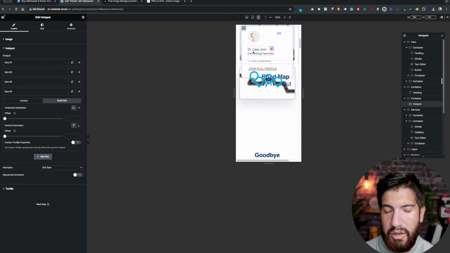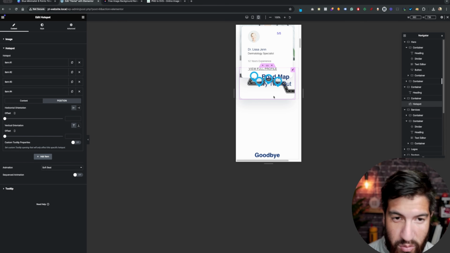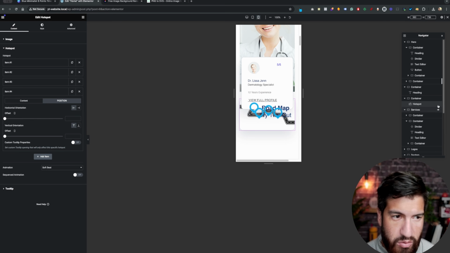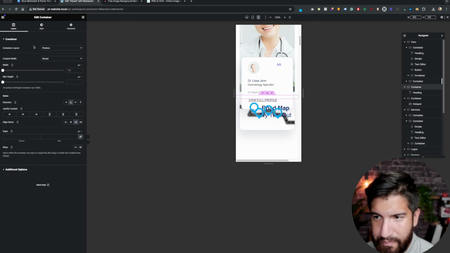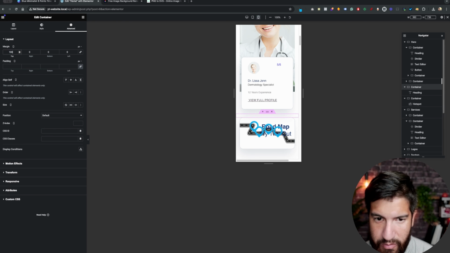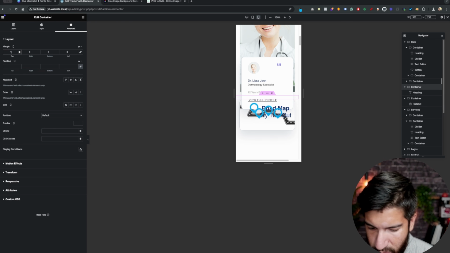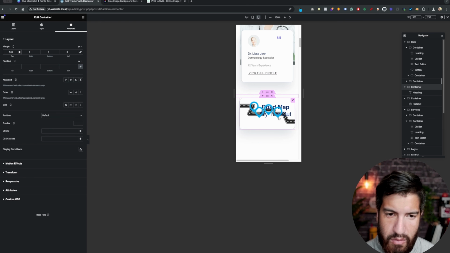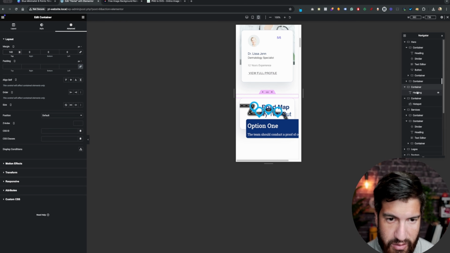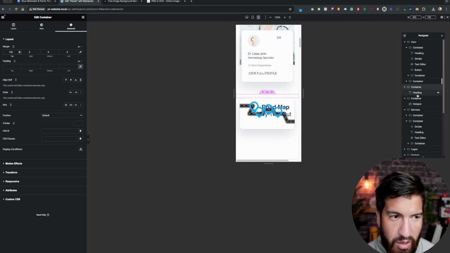Now let's go to mobile, which is a little bit of the more difficult part. First things first, we have some spacing issues with this. Not to worry, let's just click on this one here. I'm going to probably do like 100 from the top or something. Probably let's do 140, right? So that is good there. The only problem is that the text, I kind of don't like that it's up there. So we're going to just have it on top.